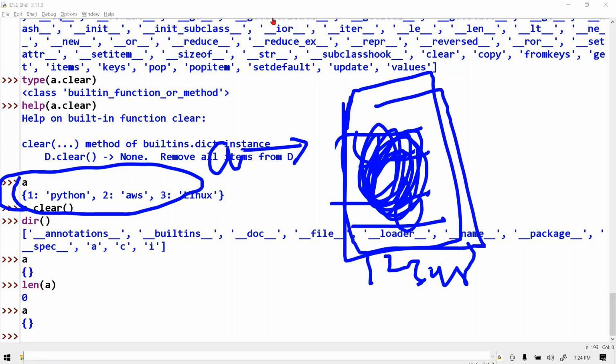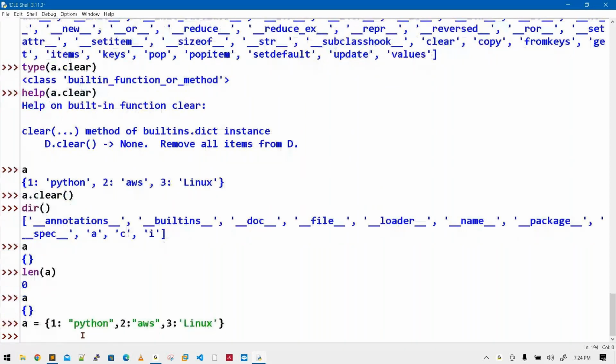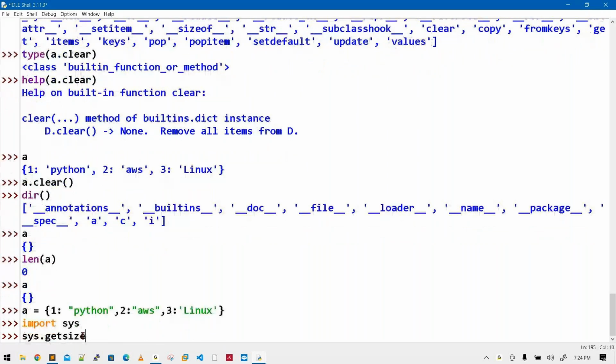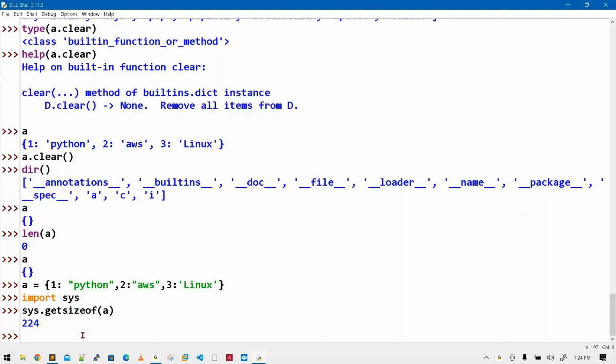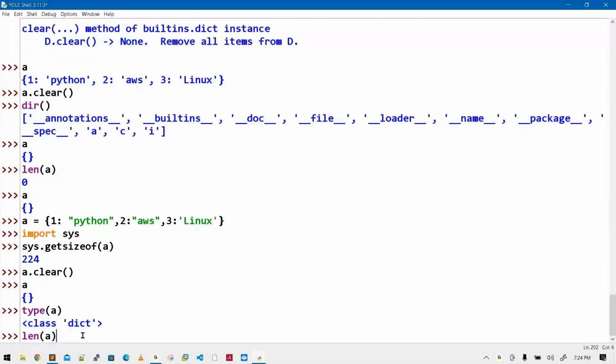See, one more time, if I take the A, shortly we will use one module. See, how much size is allocated for A? 224. Right? A dot clear. Now A, type of A, length of A, address of A, and see that.